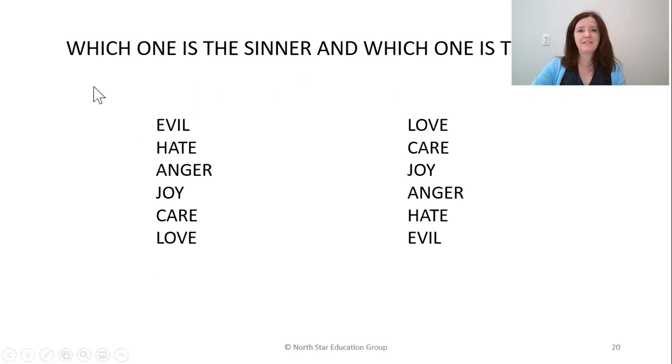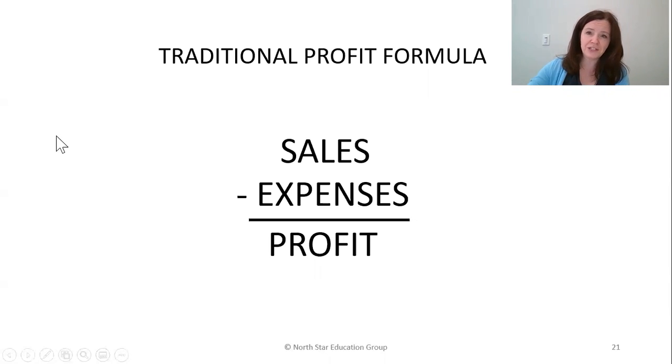So what happened is, in the one that we identified as the sinner, we looked at just the first couple of words in that list, and then we made our judgment based on that. So kind of interesting, right? But what does this have to do with Profit First? Well, what it has to do with Profit First is this.